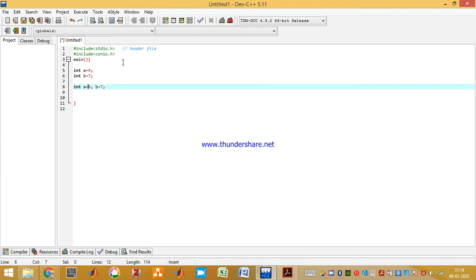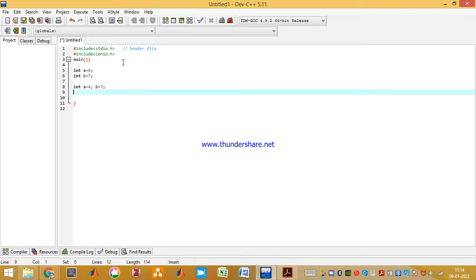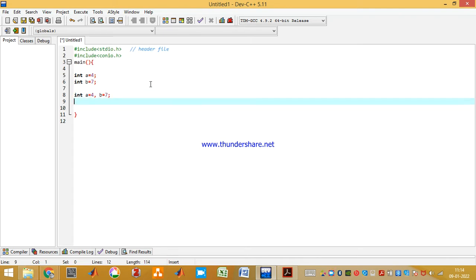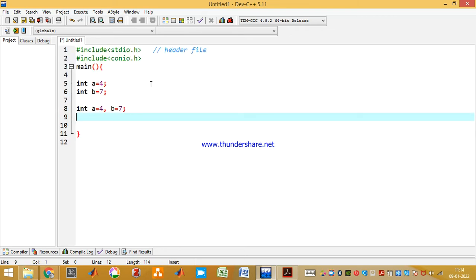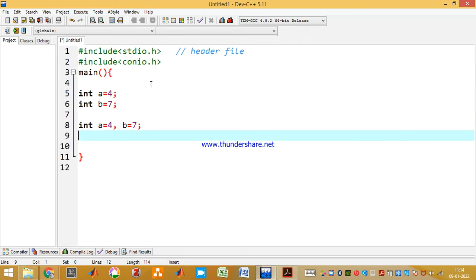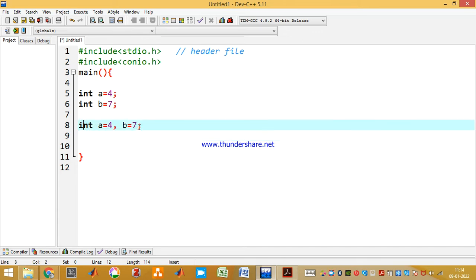Why this semicolon basically? You know what this is? I don't know the reason actually. Okay. So in C language, every instruction must end with a semicolon. The reason is that this is how it is defined.